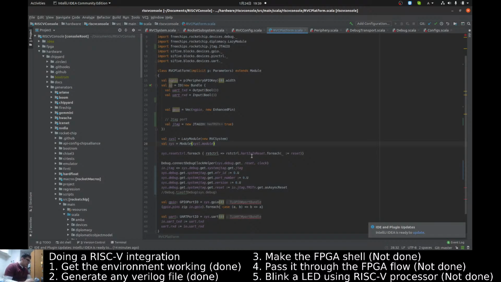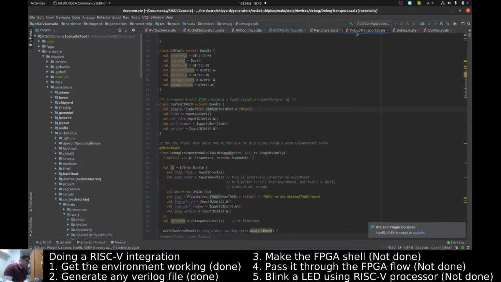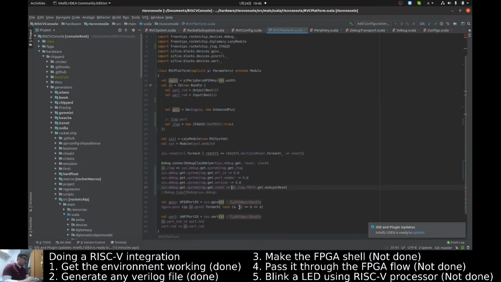Okay. Because they put true. Maybe this is negated. We shall negate it. Maybe. Not entirely sure. Is this reset active low or active high? I don't know. Because it's a normal reset, maybe it's active high.